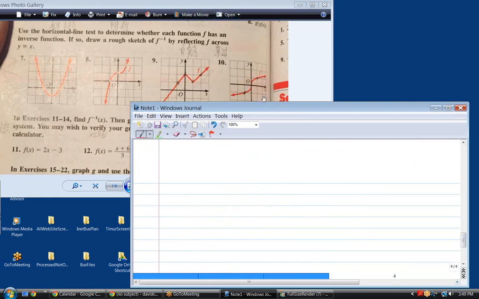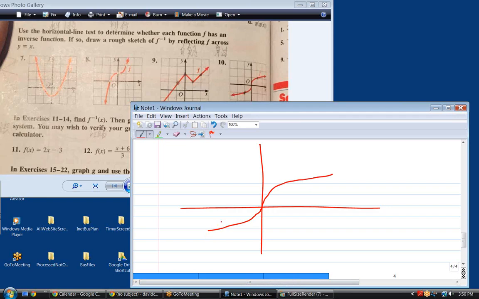Because 10, we're going to say, is a function. We're going to say it does not fail the vertical line test when we look at it. If that doesn't fail the vertical line test, then it's 1 to 1, and it does have an inverse. And we would get it. Let's first of all graph 10. It looks a little bit like this.